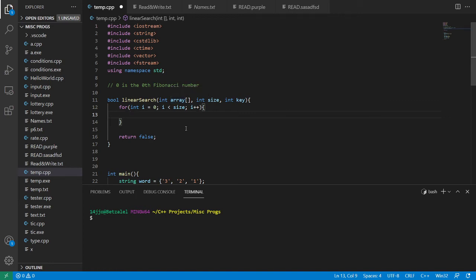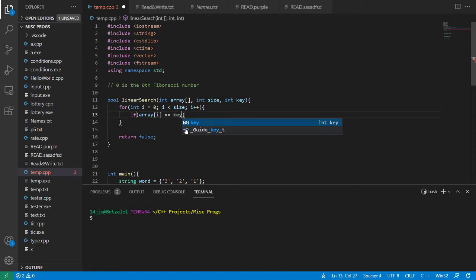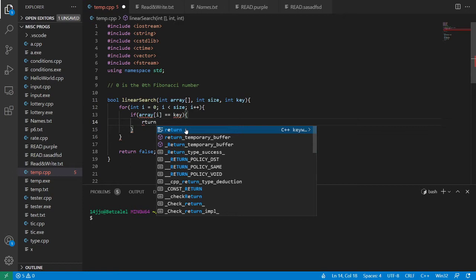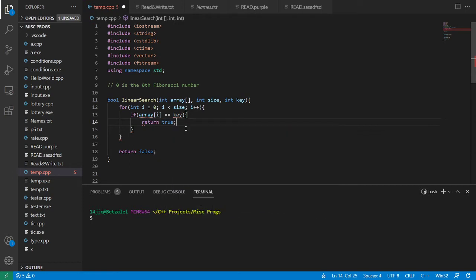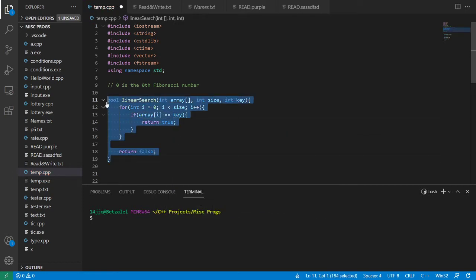And all we're going to do here is create an if statement. If array at index i equals key, return true. And that's the linear search, basically, right there. This whole thing should return true if we have our key in our array, and false if not.